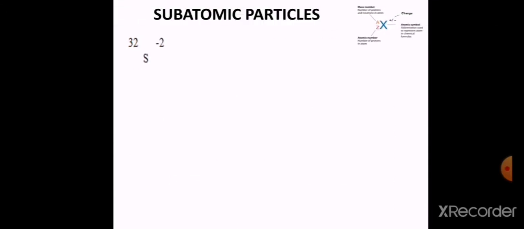Okay. Last example, ito naman. Sulfur with a mass number of 32 and a charge of negative 2. For this example, walang binigay na atomic number. Pero alam natin kung saan natin hahanapin yung atomic number. At yan ay sa pamamagitan ng paggamit ng periodic table. So, kunin natin ang periodic table natin at makikita natin ang atomic number ng sulfur, okay, ay 16. Ayan. So, 16 ang kanyang atomic number. So, therefore, ang protons niya ay 16 din.